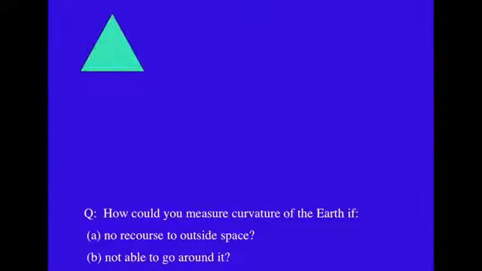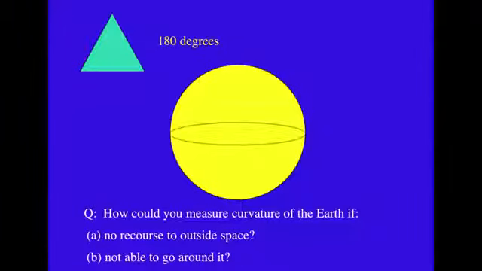Very simple. You draw a triangle, and you ask a European high school student, what's the sum of the angles in a triangle? They'll tell you 180 degrees, but you say, that's fine, you learned your geometry from Euclid. But on a curved surface, it's very different. On the surface of the Earth, I can draw a triangle that's very different. I can go along the equator, I can make a right angle, go up to the North Pole, make another right angle, and come back to the equator, and I have a triangle with 3 right angles. 3 times 90 is 270. So if I made a big enough triangle on the surface of the Earth, I could measure the curvature of the Earth. I wouldn't have to go around it.